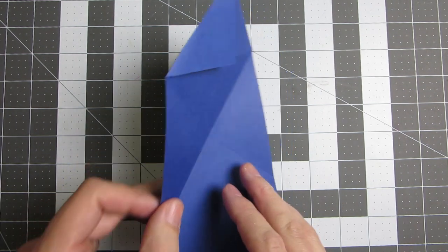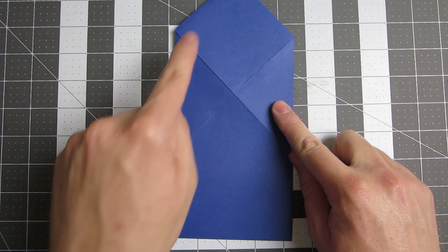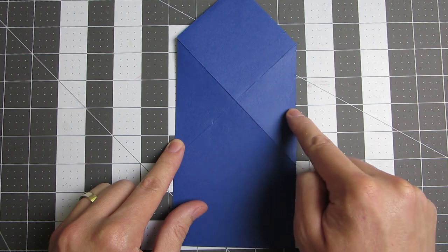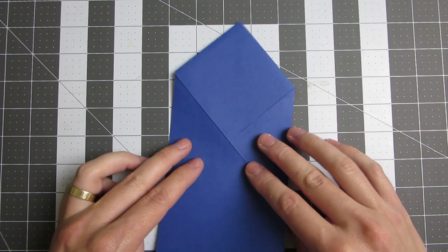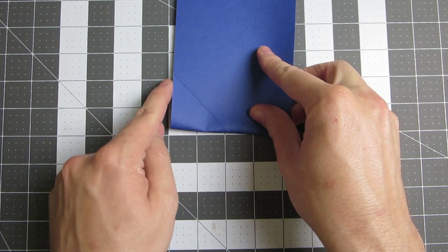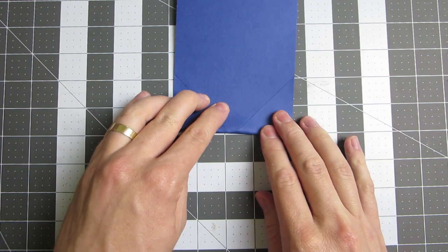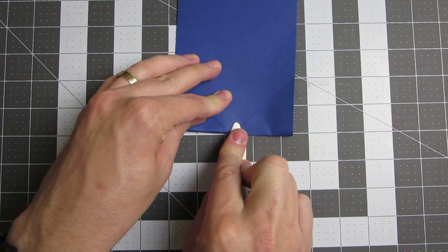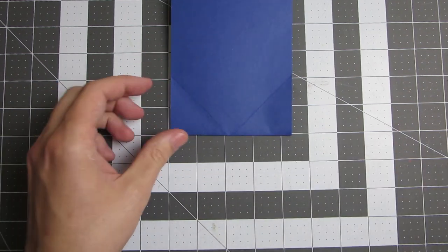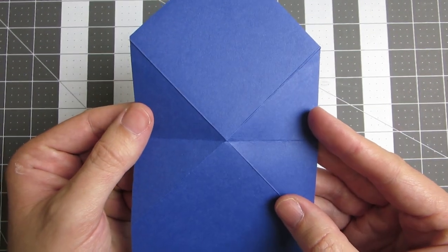Now we're going to turn the paper over. And we're going to fold the bottom edge up, and the fold line is going to go through the center of where these two diagonal lines meet. So just grab the bottom and pull it up until you see the center of those lines. Make sure to get the edges lined up on the side so that there's no drift there. Again, we're using our bone folder. And we'll unfold, and you can see that that line goes right through the center.